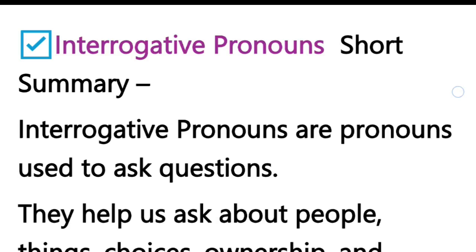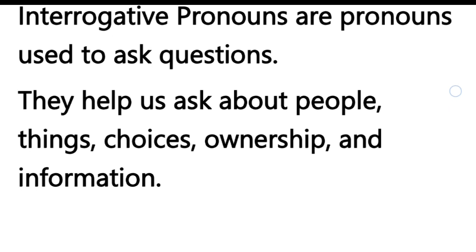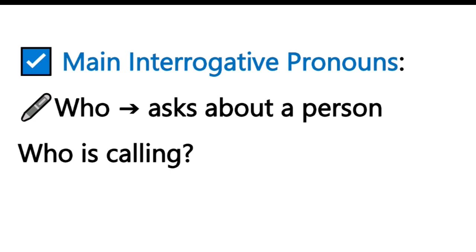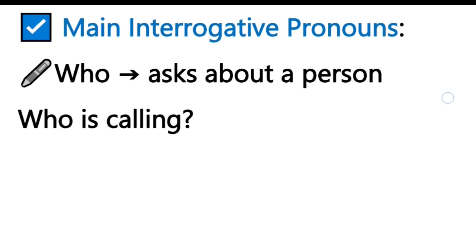What are interrogative pronouns? They are pronouns used to ask questions. They help us ask questions about people, things, choices, ownership, and information. So these are the interrogative pronouns. The main interrogative pronouns are: who, which is used to ask questions about a person. For example, who is calling? So the answer will be the name of the person.